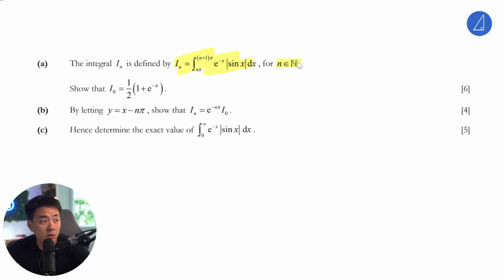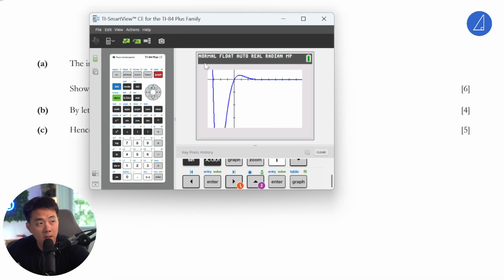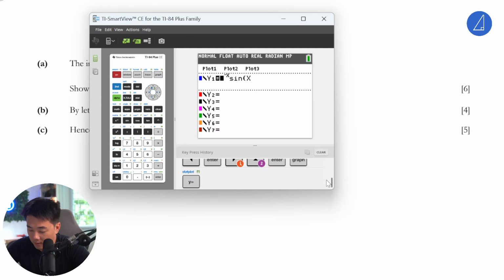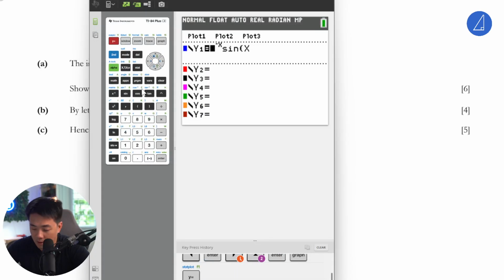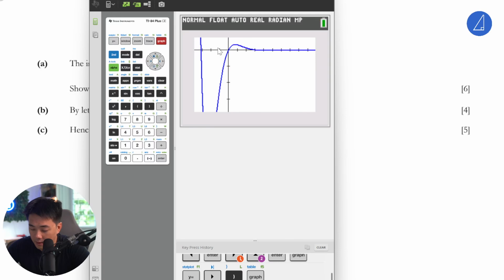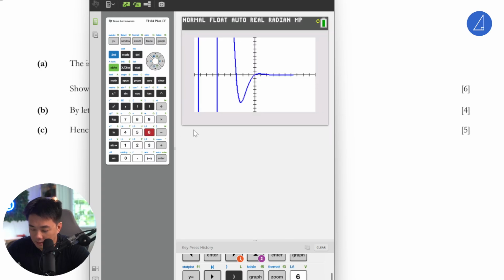Now I think the first thing to do is to actually plot the graph without the modulus, of course. But if you want to plot with the modulus, it would do as well. So this is the graph we're looking at using our GC. If I were to plot this in GC without the modulus, just be mindful, in this case it looks something like that. If we zoom standard, you will see something at the bottom. You zoom to this region here.